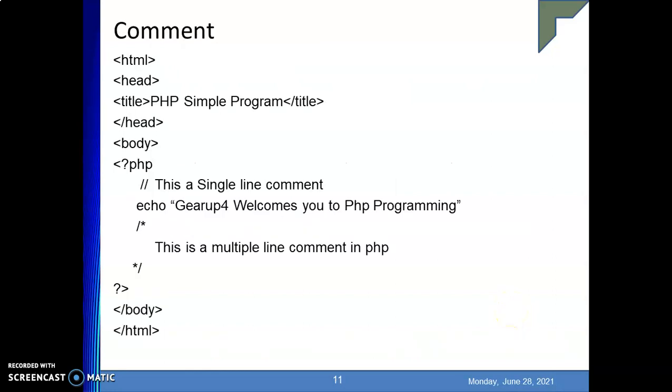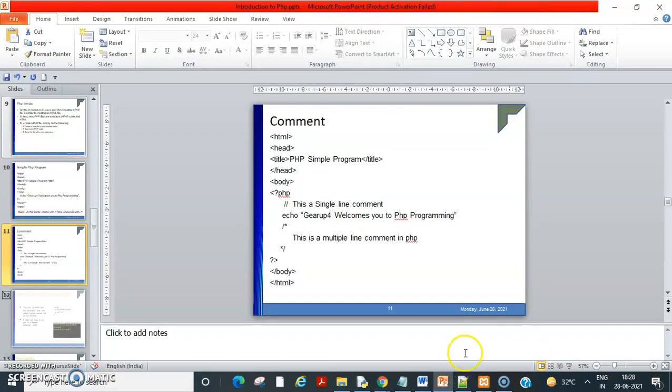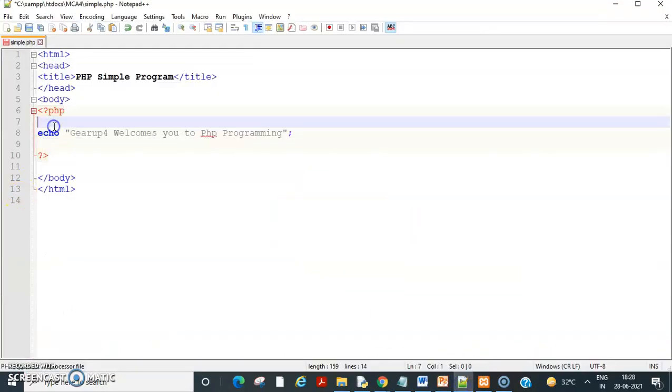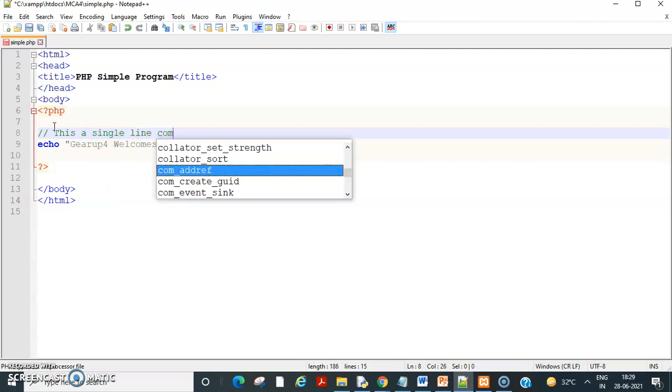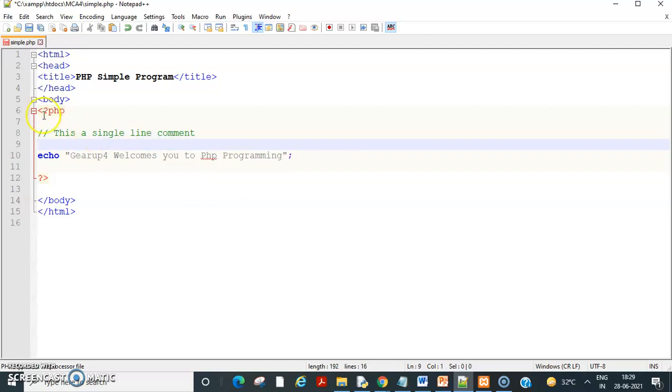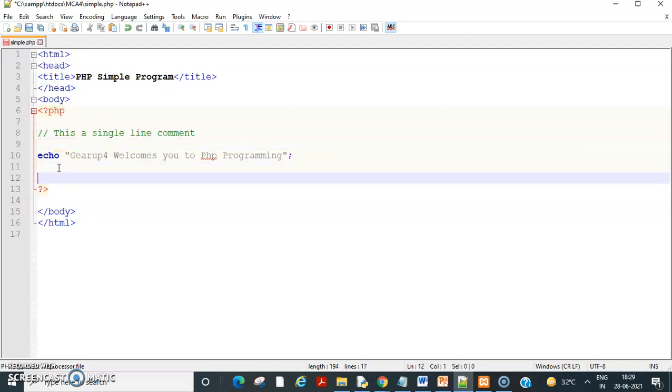Let us now put some comments and see how it goes. It is typically like a C program. This is a single line comment. Now let me have a multiple line comment.